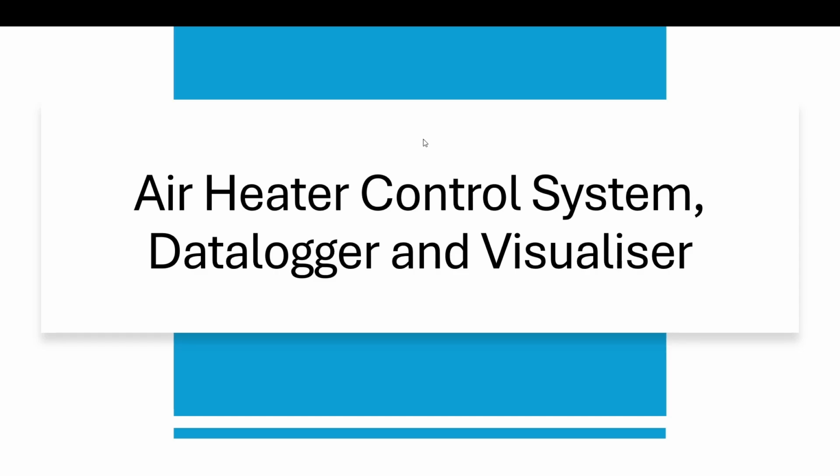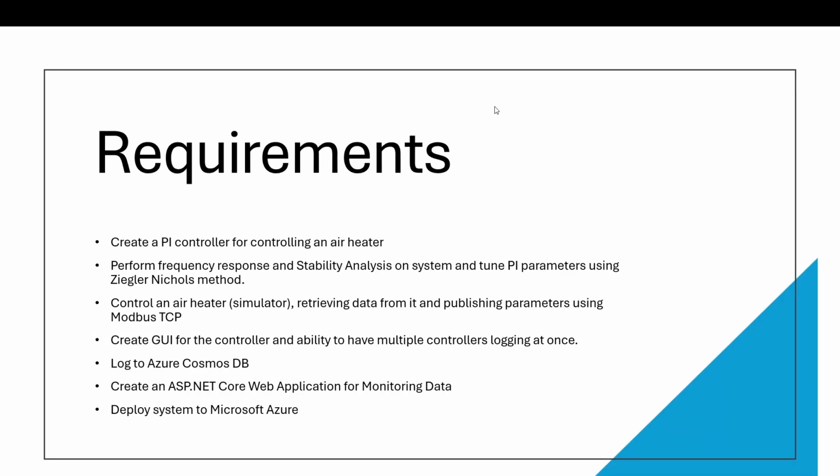Hello, this is a presentation of an air heater control system, which also logs data to a database and visualizes it. The requirements for the system were to create a PI controller to control the air heater, perform frequency response and stability analysis for the controller, and tune the PI parameters using the Ziegler-Nichols method.